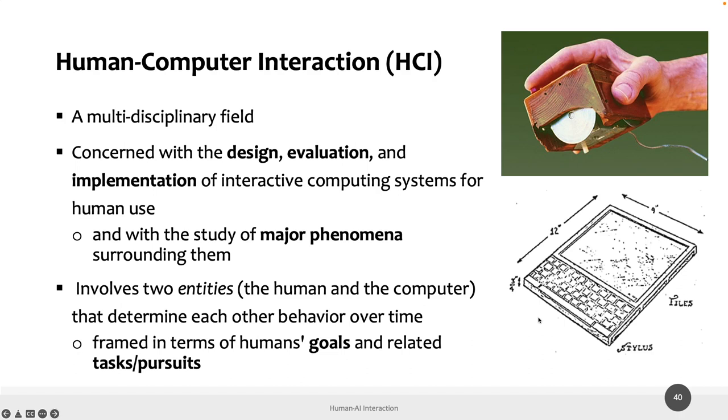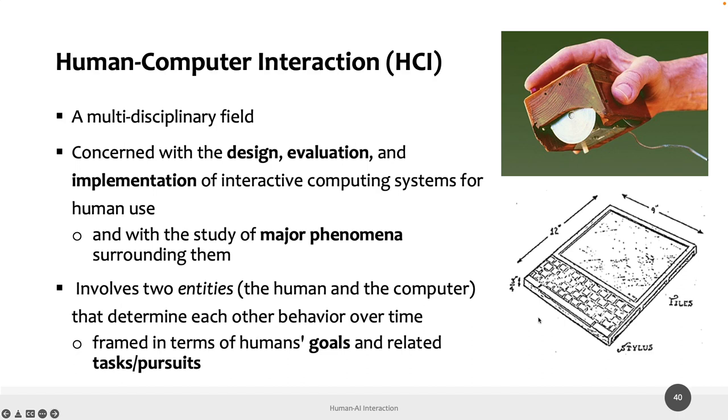So just to give you a brief overview, there are courses at Politecnico if you want to expand on this, but here is a very, very brief 5-minute overview of human-computer interaction. Human-computer interaction is, as written here, a multidisciplinary field. It starts and is typically intended as a subset of computing, because there is human-computer interaction.